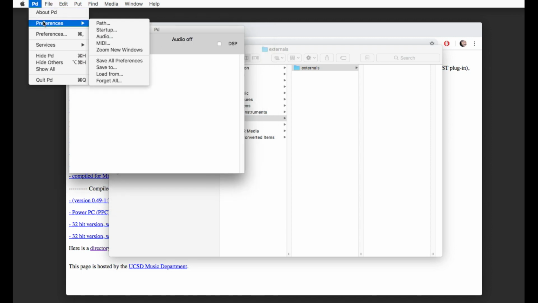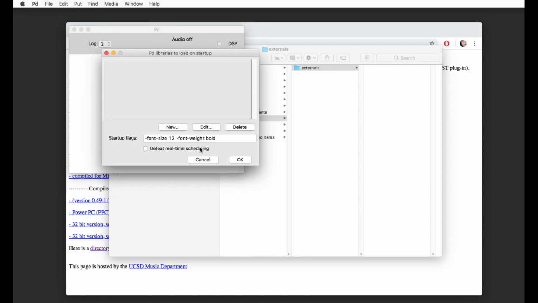I also have some configurations here on the startup, okay? This is actually from a previous version that I had. I like using a font size of 12. You should have an empty space here, right?